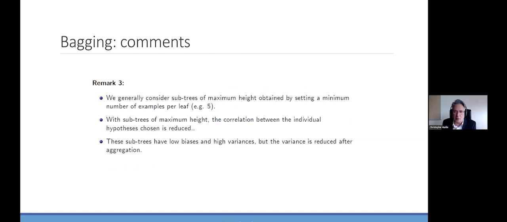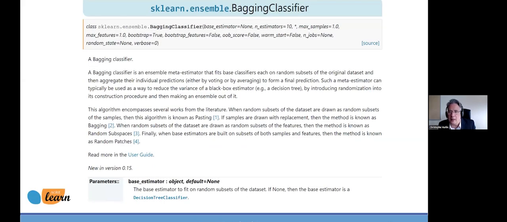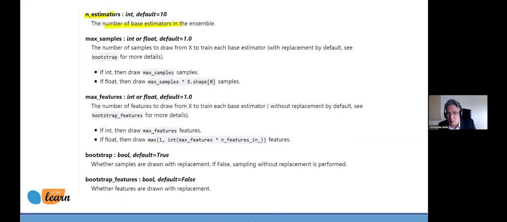Bagging comments. Tomorrow we will try with bagging, so a bagging classifier. There is a bagging classifier method. What are the options? Base estimator and n estimators. I hope that you understand. What is the base estimator? This is simply the type of algorithm that I want to bag: a decision tree, a logit, an SVM, whatever. And n estimators is the number of bags. This is B, capital B, in my notations.